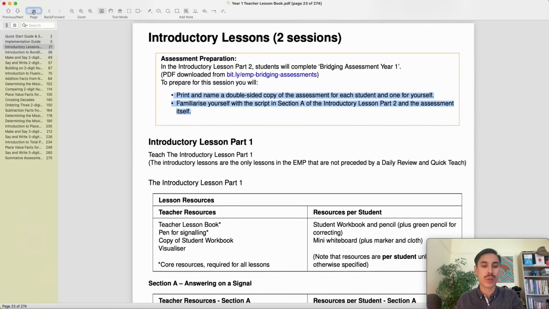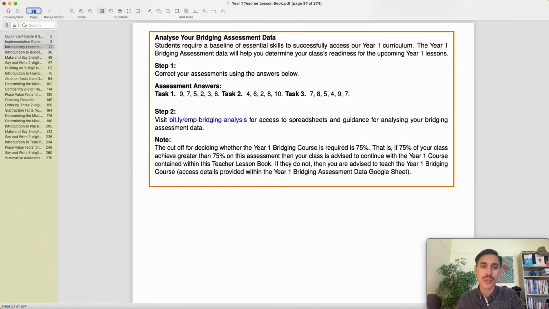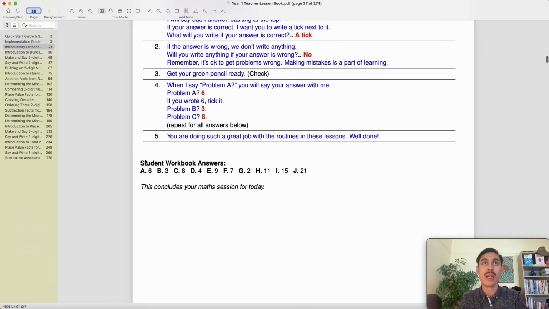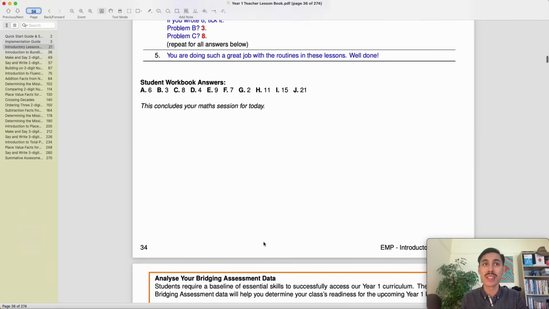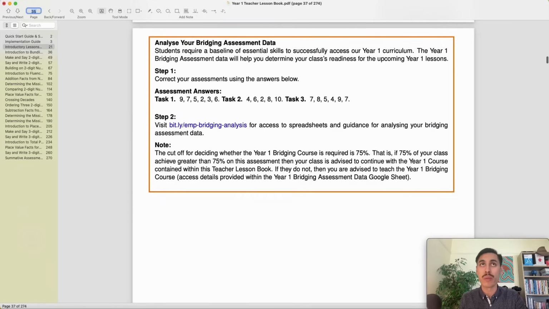Let's have a look at page 35 as well. So here's another example. You might be wondering, okay, well, I've done the bridging assessment. How do I analyze my bridging data? Well, at the end of the lesson in which you conduct that assessment, we have a box here that tells you exactly how to analyze that bridging data. If you click on this link, this will take you to the spreadsheets you need to use and a video of how to use those spreadsheets.